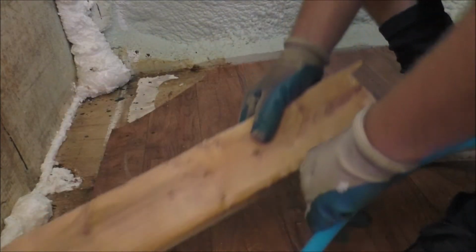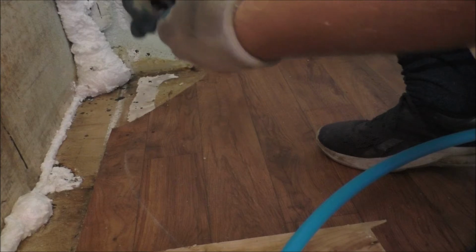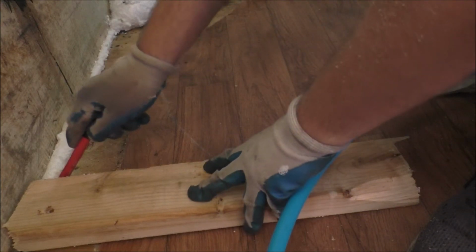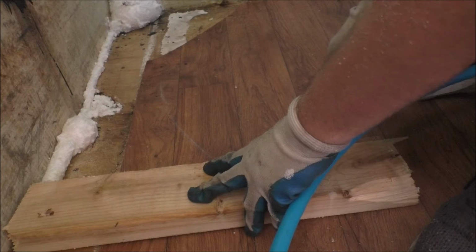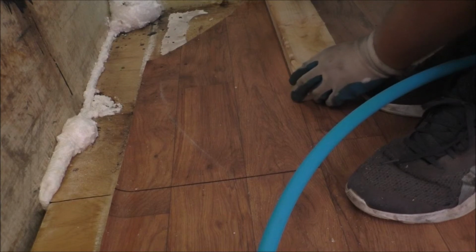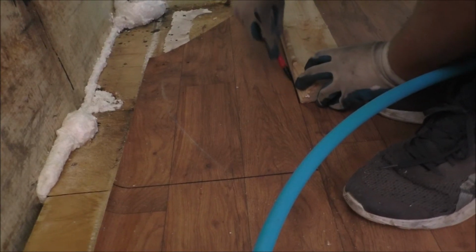So what I'll do is I'm gonna take this 2x4 and I'm gonna mark an area right now. You guys can see the area I'm going to cut, and I'm going to go to this line here, and we're going to cut along this line to see any possible damage in the subfloor down here before I go ahead and just shove the shower back in place.